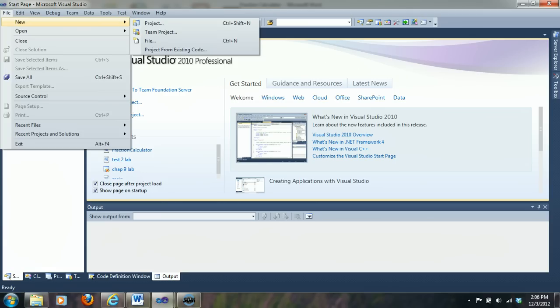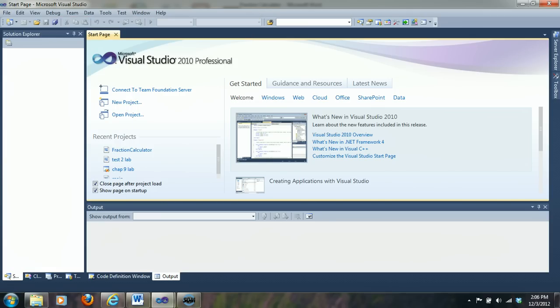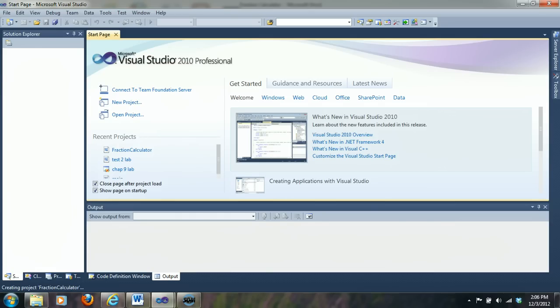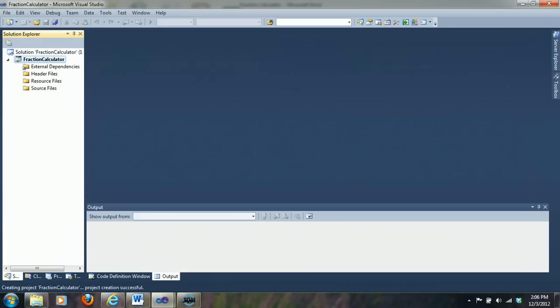So I'm going to go ahead and start a new project here. Everybody at this point should know how to create a project. I'm going to give it a simple name like fraction calculator because I'm not very original here. And go ahead and click on OK. And we should see in a second the project appear on the left-hand side under what's called the Solution Explorer.